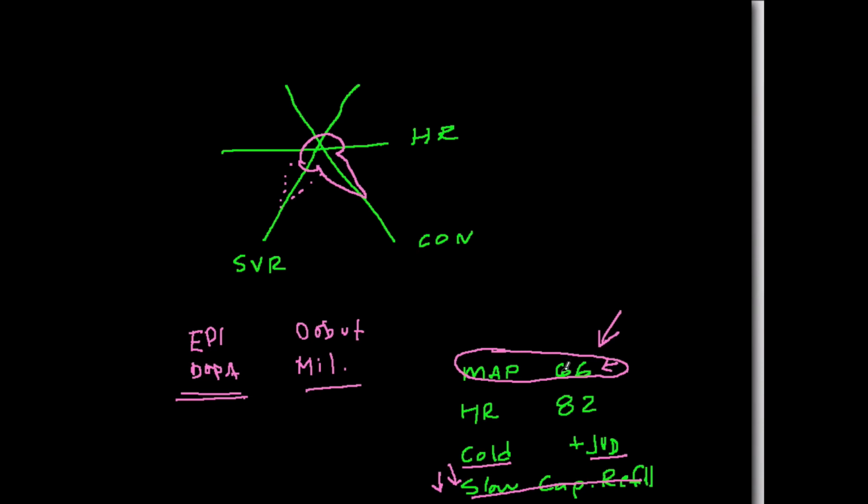If your blood pressure was worse, say 50 or so, then you would not get away with an inodilator right now. You might resuscitate the patient and get the heart functioning a little bit better again, where you can give that down the line, but that's probably going to be several hours and not now.